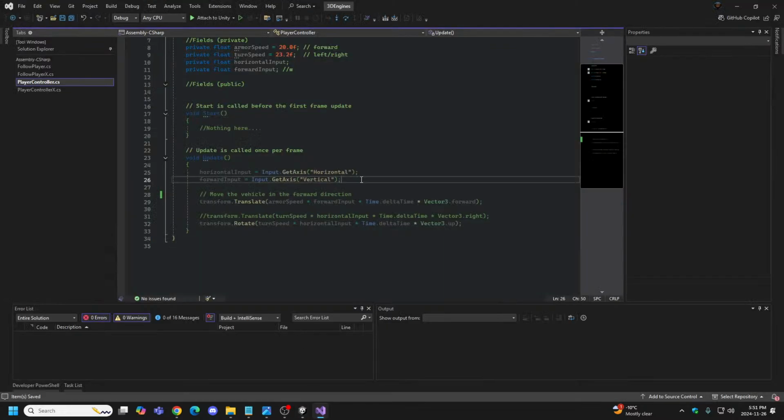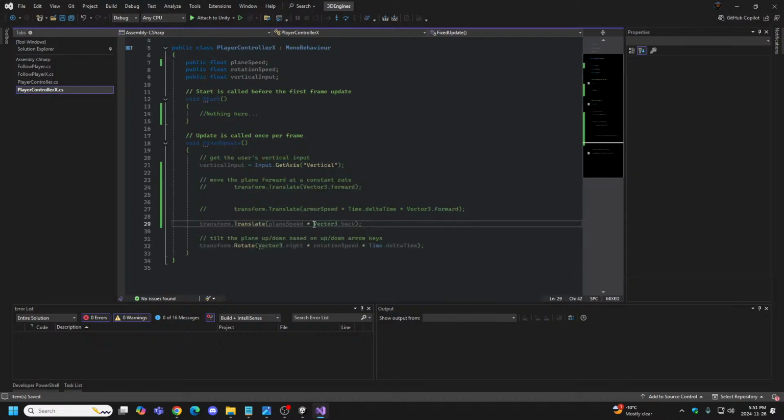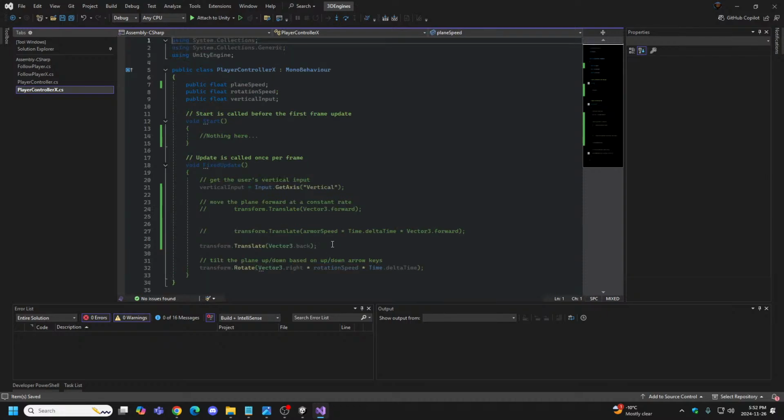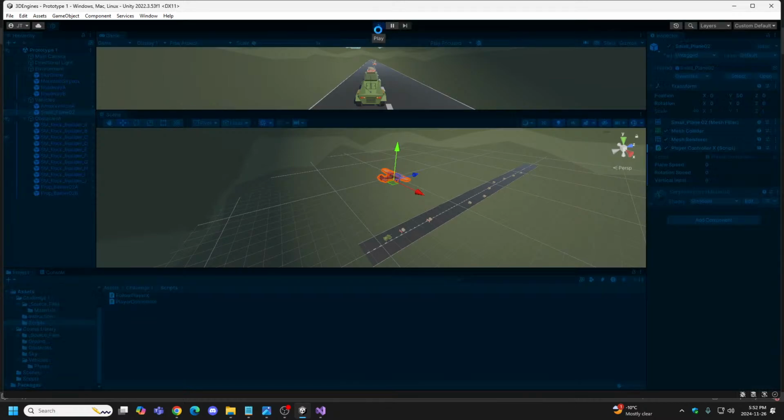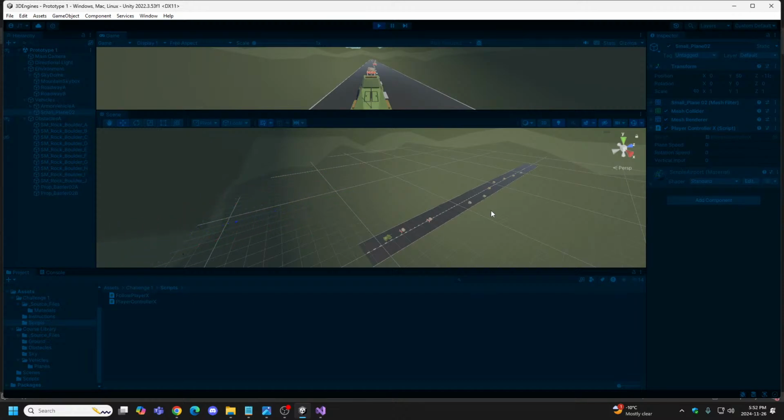Okay, I want to just confirm something here. Going back here. We're going to put the plane speed in later, but let's get rid of it for now. So we remove this variable, which is storing a value of 0. And I want to make sure that this value, this Vector3.back, we should see the plane going backwards. So let's run it. Hopefully that works. Oh, there we go. Finally.